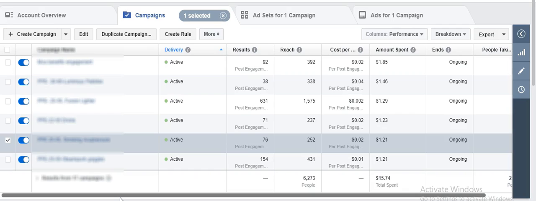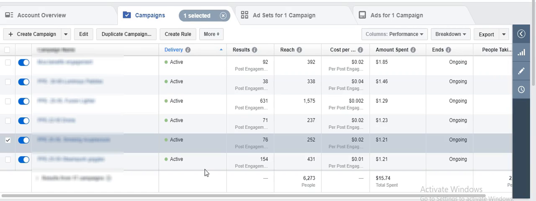One of the things you want to look at when you're running your Facebook ads is, depending on what you chose, whether it be post engagement, video views, or web conversion. Those are the main three that most people really use for advertising, or at least what I use. So I'm going to speak from my perspective.